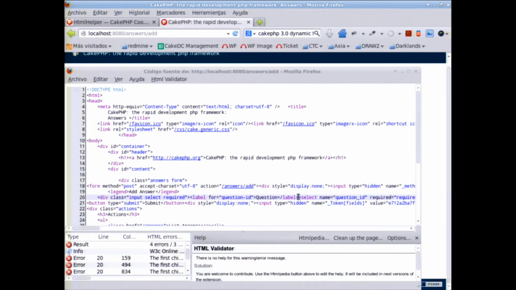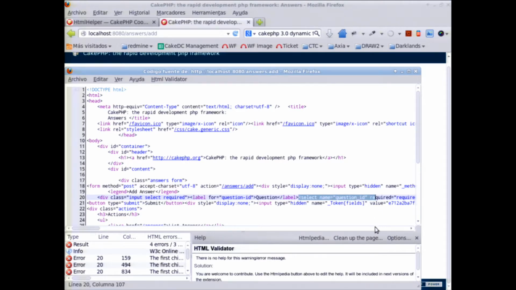You see that? In 2.0, this would be some data model alias, data bracket, model alias, bracket, name of the field, right? This is no more. So this is something you should keep in mind if you are migrating code from 2.0 to 3.0, because possibly in the views, if you are doing some JavaScript or things like that and you're using those IDs, this maybe will change.